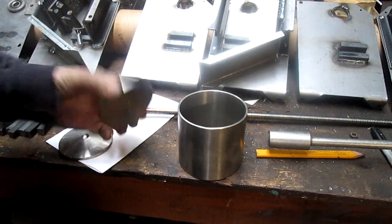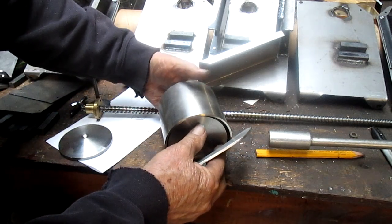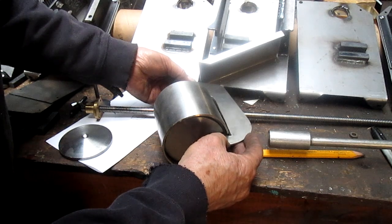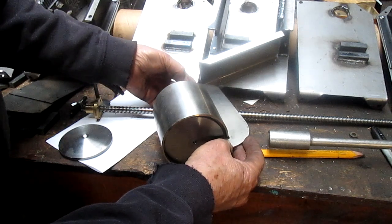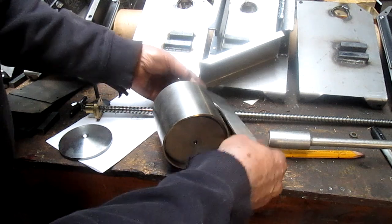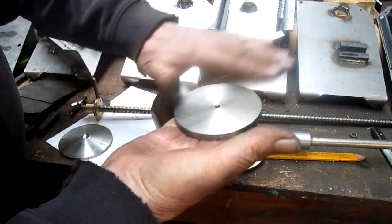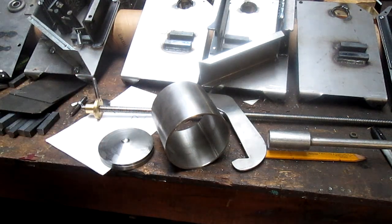All right. This is the bottom plate. And it's going to sit in there like this. Something like that. And then this top plate will come in like that and ride up against the bottom plate and hold it in, and there'll be three of these, of course. And then this up here on top is going to have a hole in it, and then it will have a pivot so that I can just push this down and swing this out of the way so that all of this can be pushed out with the wax in place. And then maybe just put it on a hot skillet or something like that, and the wax starts to melt, and then just pull it off. So that looks pretty good. I'm fairly happy.